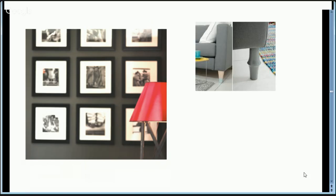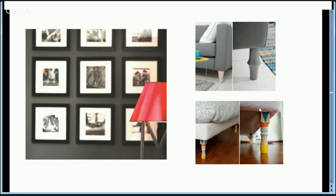And you'll be able to start looking at things objectively, so that you can recognize. I think you can even see in this image, it doesn't even work with what's on with the image on the left here. It just doesn't sit right on the same page. But here's another example as well. Small detail of a furniture leg, but wow, does that make a difference? So everything makes a difference. And again, it's when you understand how to pick all of those details that you get things that are really, really harmonious and that really work so well.